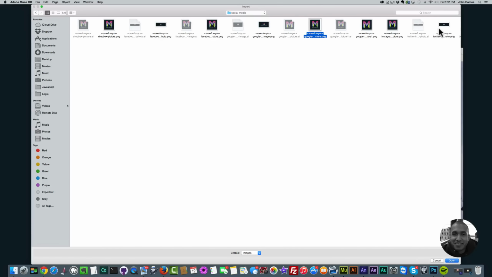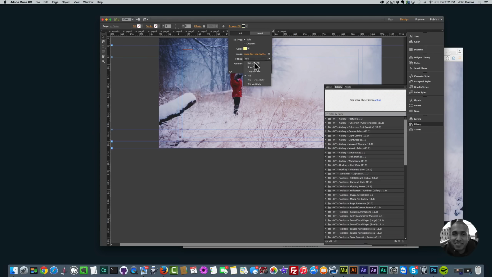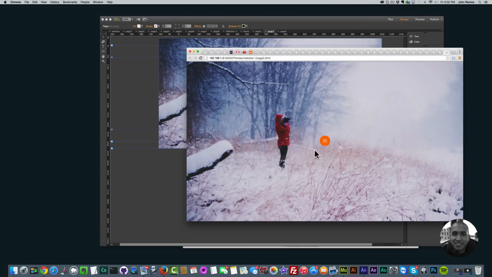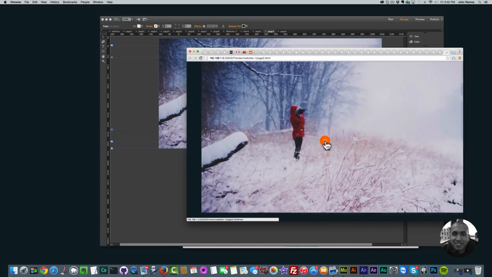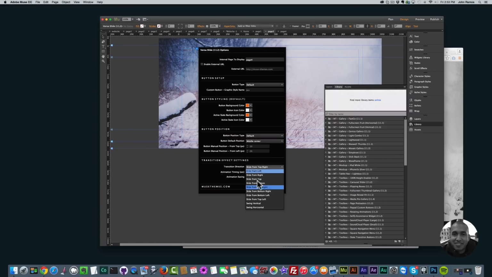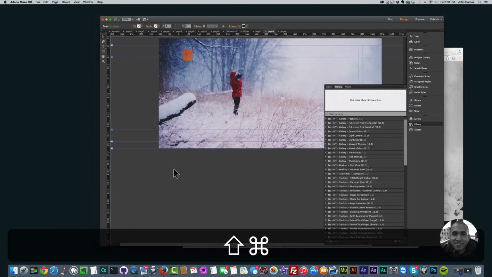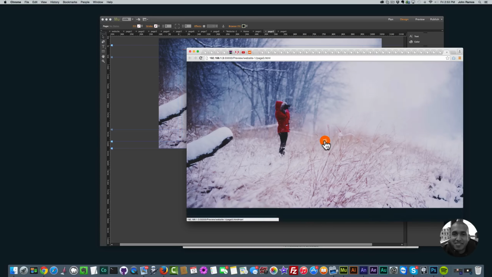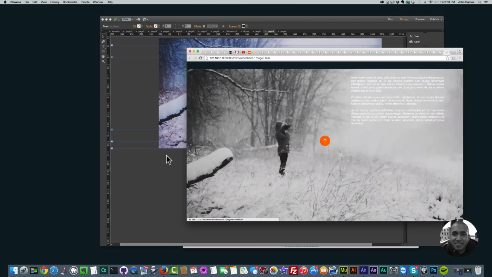Let's see. If I do something like this, scale to fill, no scrolling, and if I do Command-Shift-E, yeah, you can't really see it that well. Maybe for different transitions, you might be able to see that background a bit more, like swing vertical, or let's see, from top, we might be able to see it, so let's try it. Not so much, but it's interesting.